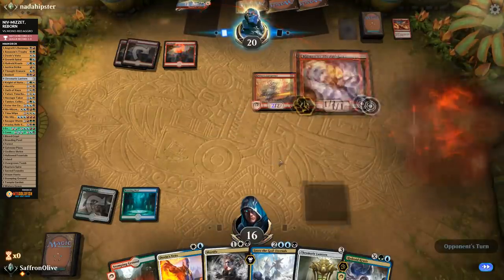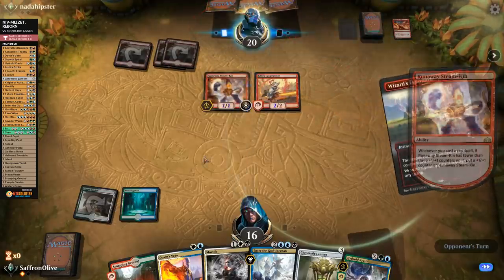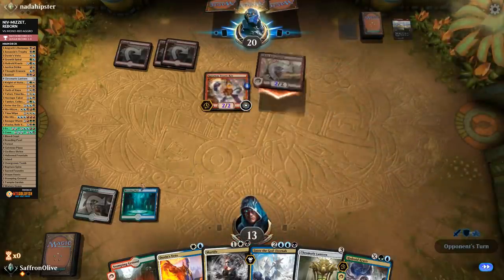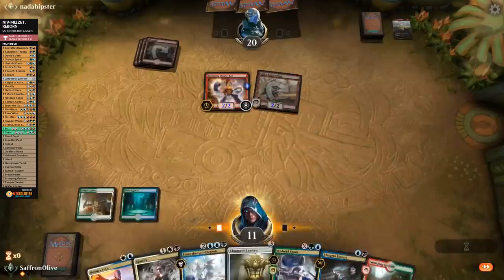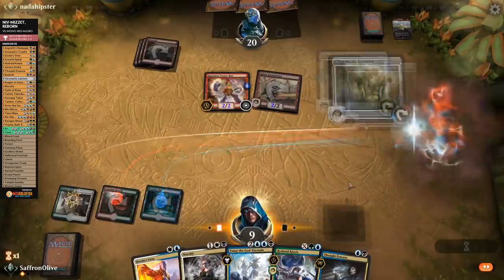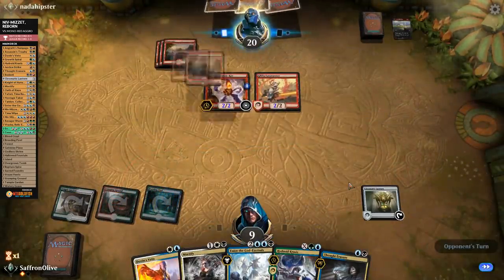Land. Steam Kin. Wizard's Lightning. Down to 11. Hits us. We draw Thought Erasure. Well, yep. This is all we can do. Down to 9. We're probably dead here. Super fast start. Land for our opponent.